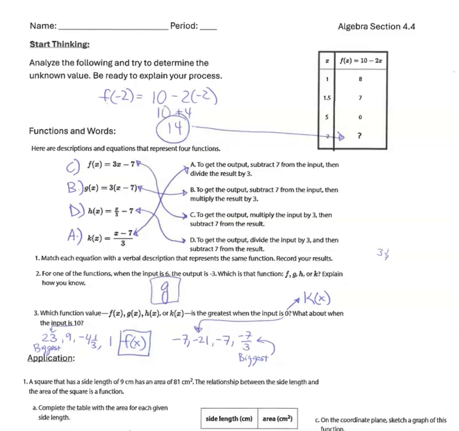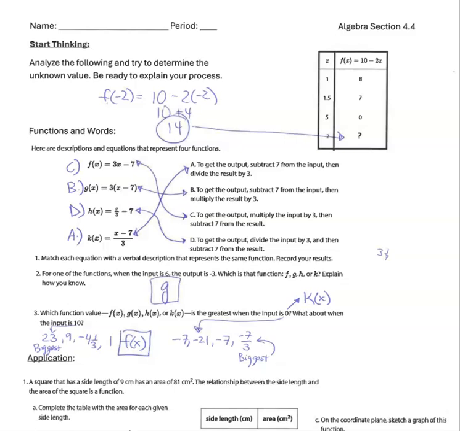It took a little while, but the students finally figured out that since there is an x inside of the function and then the x changes to a number, they must just be changing the x to be that number. So the way that they got the 8 when you have x equaling 1 is you just substituted in a 1 for x. Then you substituted in a 1.5 for x. Then you substituted in a 5 for x. And then you would substitute in a -2 for x.